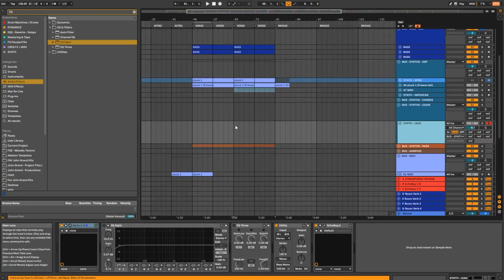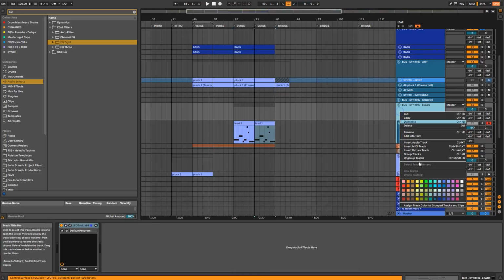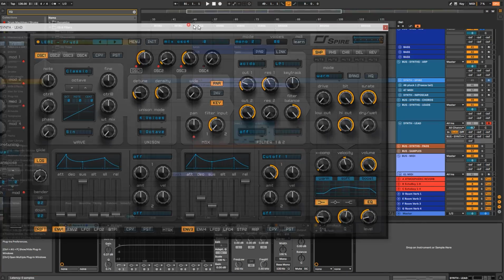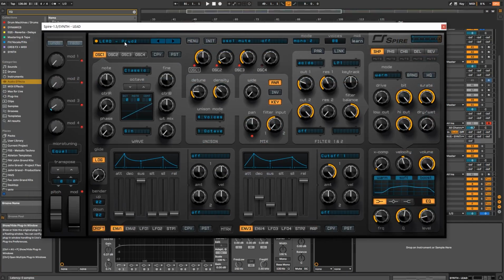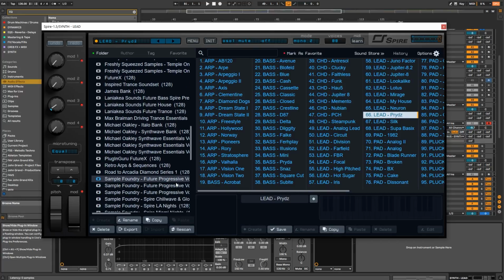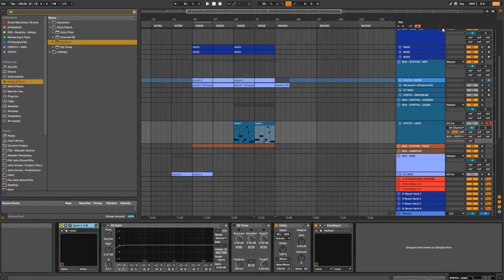So right here, I'm going to paste this in here, and I'm going to pick a preset that is called Prydz, which is one that I made for the Sample Foundry Future Progressive Volume 1, which you can find this preset bank on Freshly Squeezed Samples.